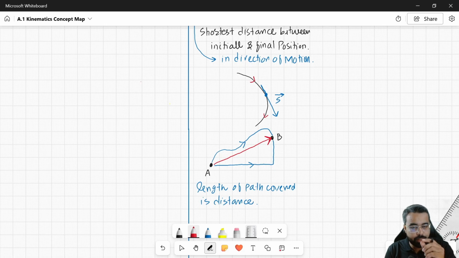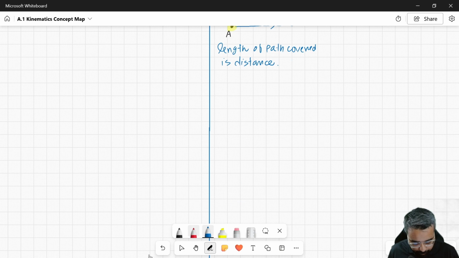So what is the magnitude? How many meters, kilometers, miles have you covered from the initial position? This is the initial position, and this one is the final position. That is the displacement vector. So students, let's take another example. For example, if this is a ball that you have thrown vertically upward, it will decelerate while going up. These are different positions of the ball, and then the ball is at the maximum height.